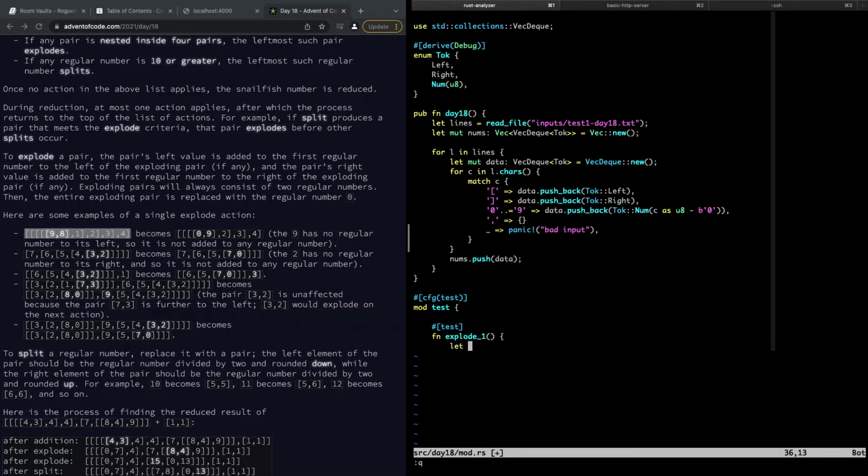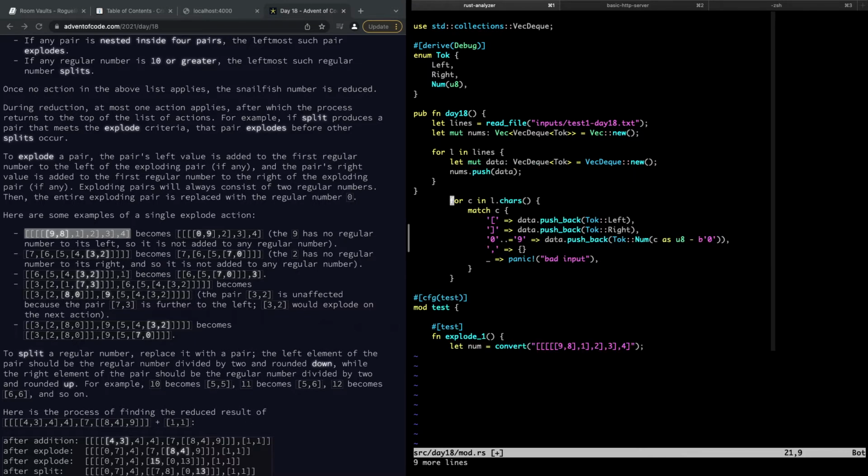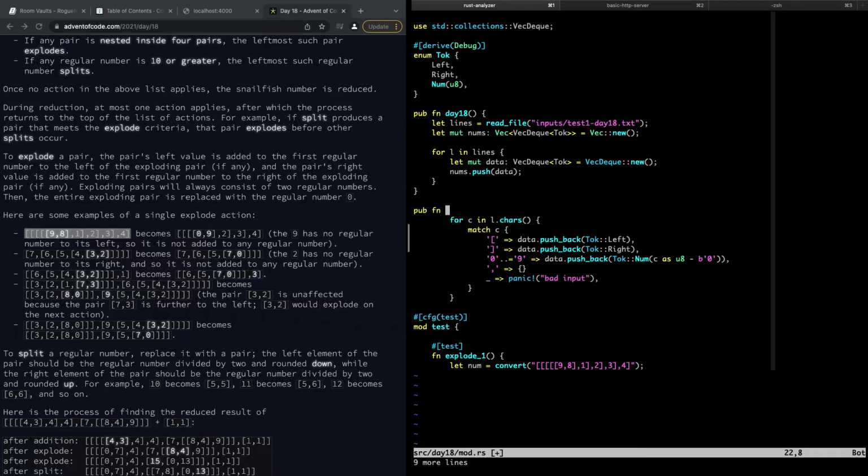And that means I actually want to be able to convert the numbers in my test. I want to be able to say let num equals, let's write a conversion function to do this. And it's just basically these lines here. Pub fn convert, and this is going to return a VecDeque of tokens.